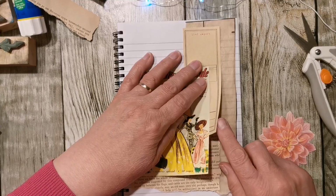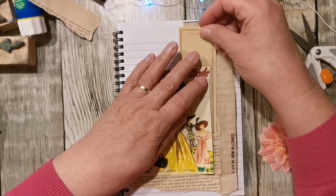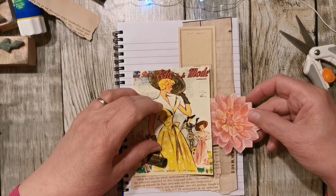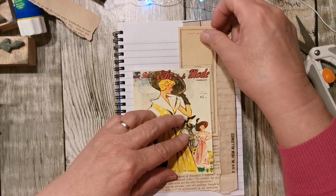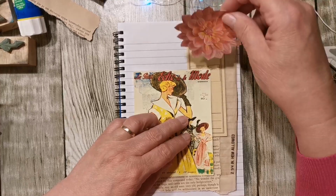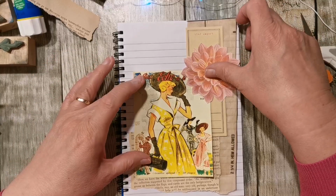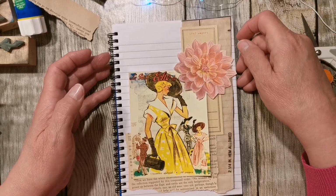What I'm trying to do is just cover that corner up, or that edge, because if you go too far over, then you've lost a lot of this, but you've also got a little bit of a weird stuff here. Now you could do two things. You could put the flower in there like that, or we can pull it back over and a bit more of this shows, and then we could put the flower under here, or over the top. You're going to cover over something on here because it's quite a large piece of, what do we call it, image, that's the word.